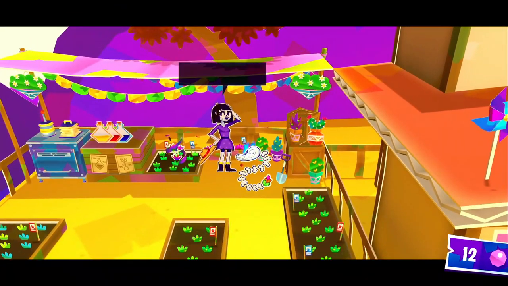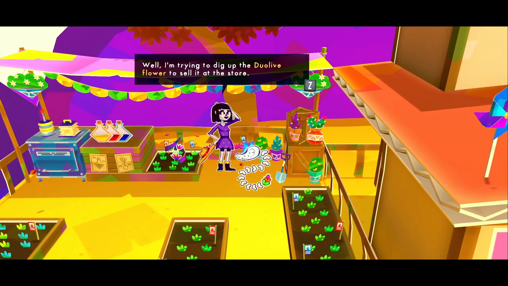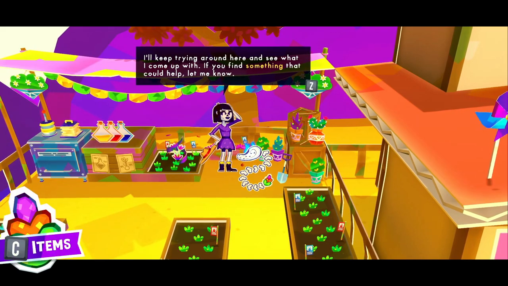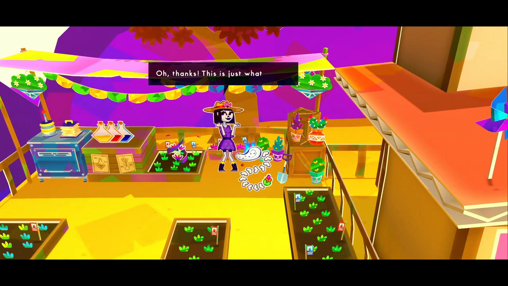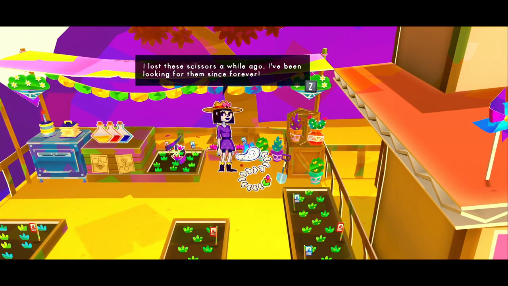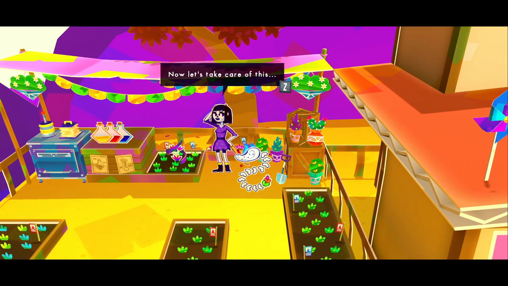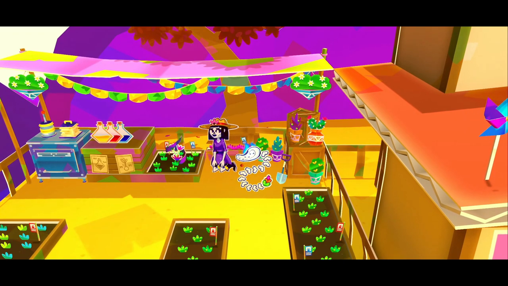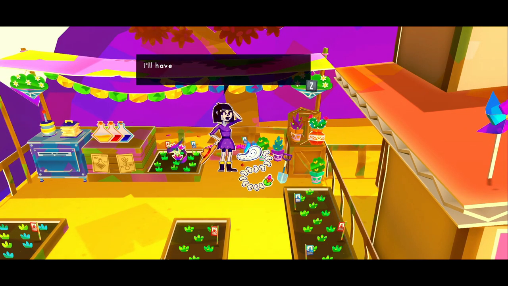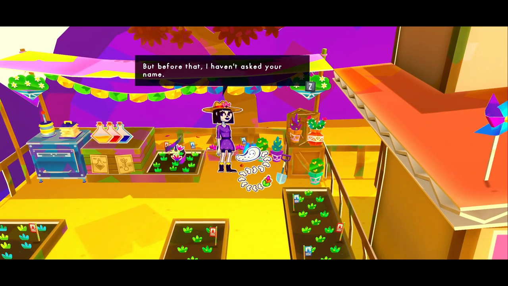How's that little flower doing? Oh, I get some scissors. Oh, that's right. Her name is Flora. Oh, you know why? Because Pika stole them. That's right. That was some strong vines. Kulebra.